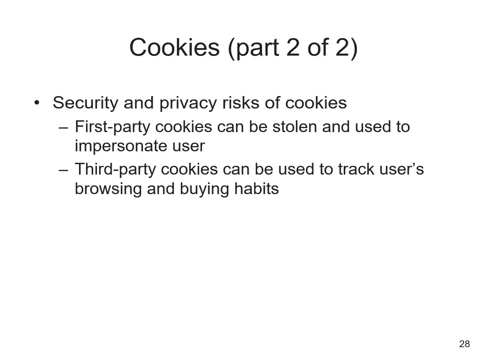Now, the problem in storing those cookies is that these first party cookies, if they are stored on the computer and they are stolen by any script or any person who has penetrated the network, they can easily use that information to impersonate a user, finding out about his preferences, what he likes, what he does not like. And further, the third party cookies can be used to track the user's browsing and buying habits, etc.